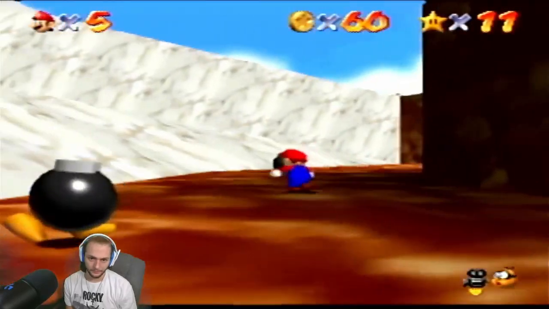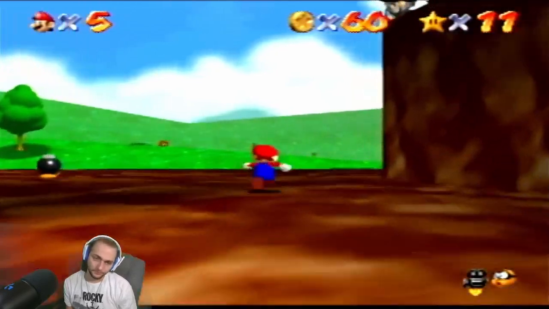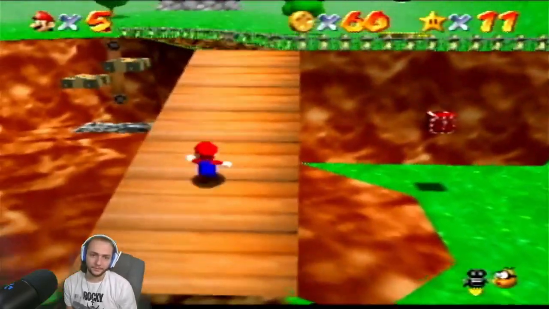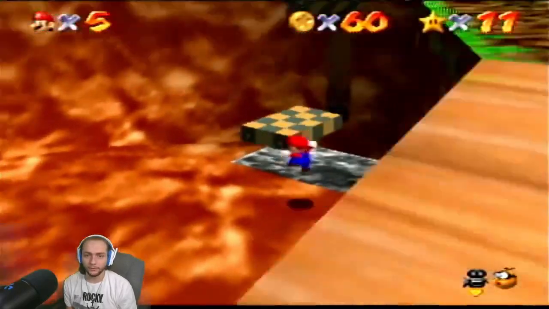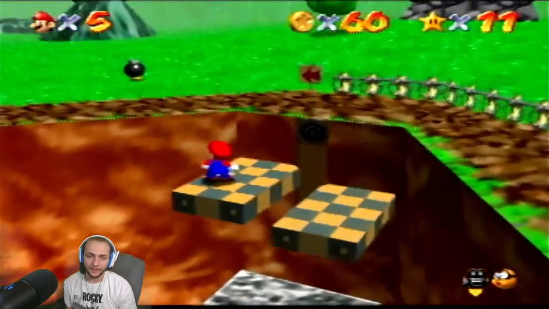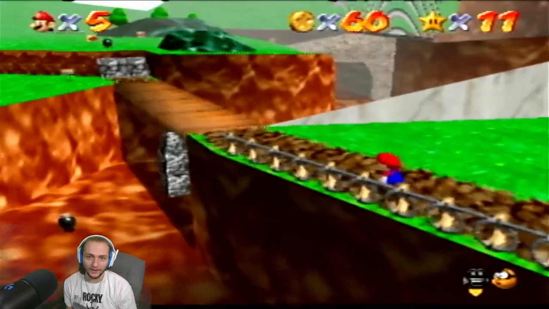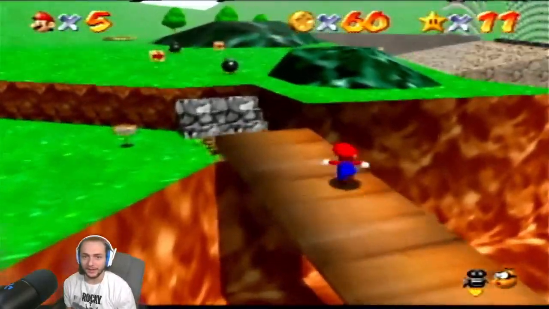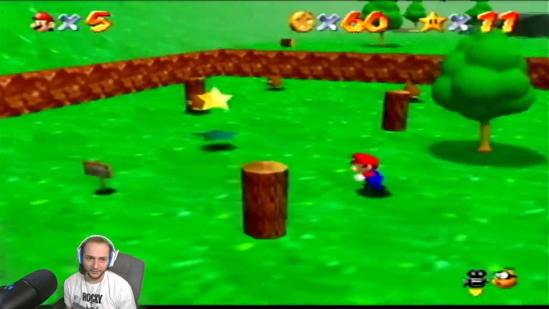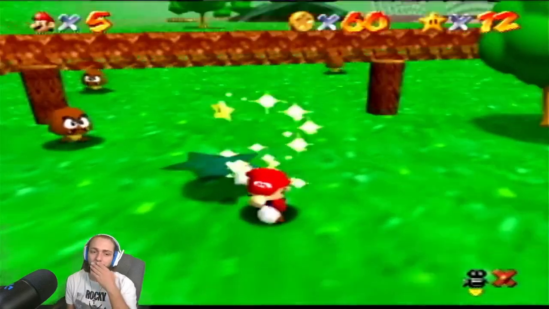Open the bars. So I can collect my star. Thank you. So fucking stupid. Let's go. Go, Mario. No, you dumbass! I'm gonna run up that ramp again. Jesus Christ, why is the chain chomp just like that? Okay. Give me my fucking star. Right now. Thank you. Here we go!